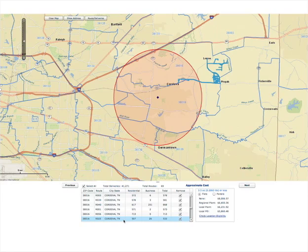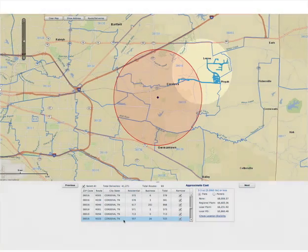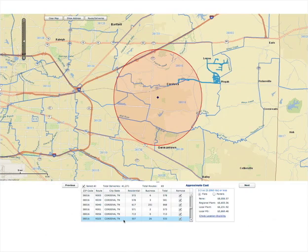You may notice how this carrier route extends outside the radius. When this happens, you need to decide if you want to mail to this route. Remember, every door direct mail goes to every address on a carrier route. So if you choose the route in this example, you would be mailing to people outside your selected radius.